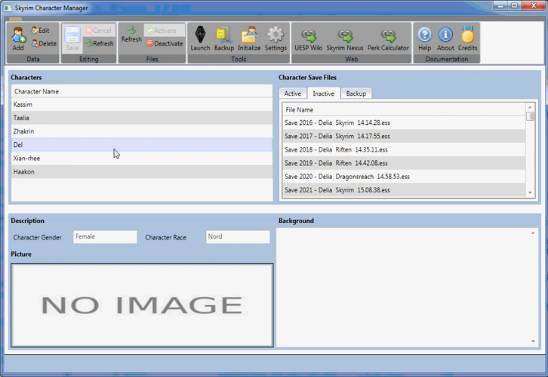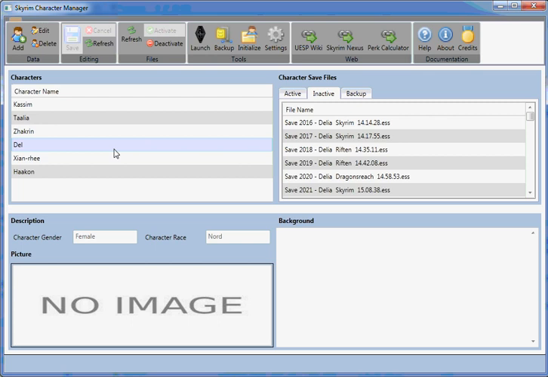When you do launch Skyrim after activating a character, be aware that you might have to load your last save. Save it and reload it if you have any mods to get the mods to pick up. Some mods pick up fine, other ones are a little bit tricky. But that save and reload always works to get them active correctly.